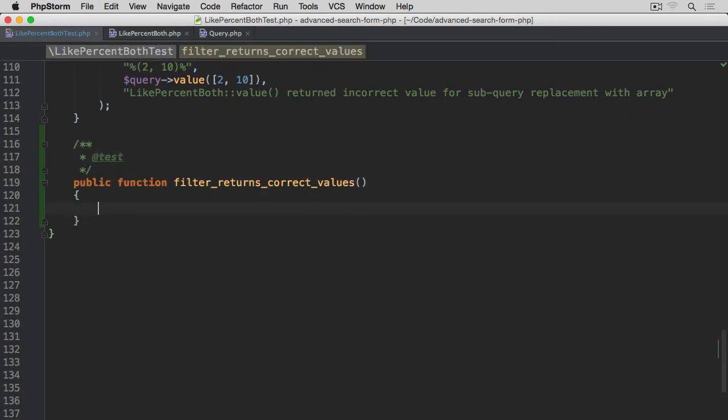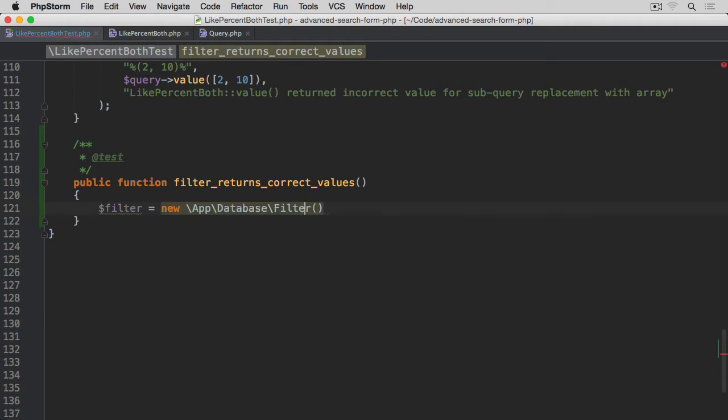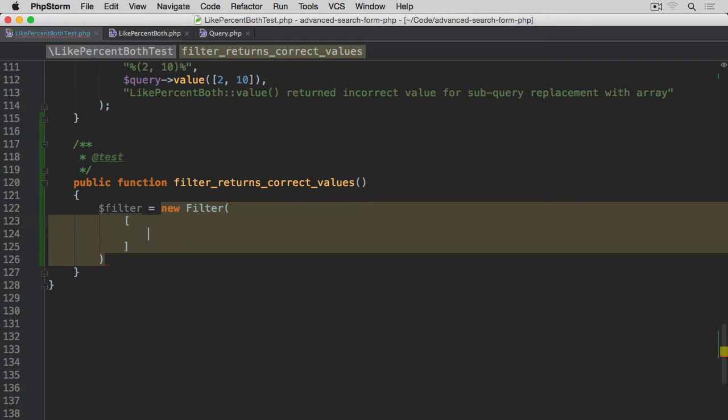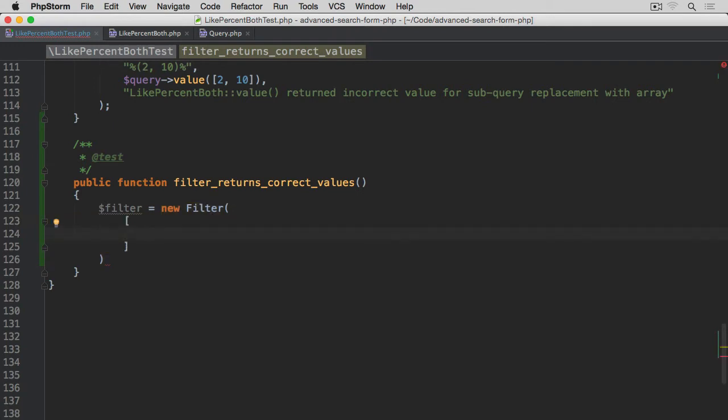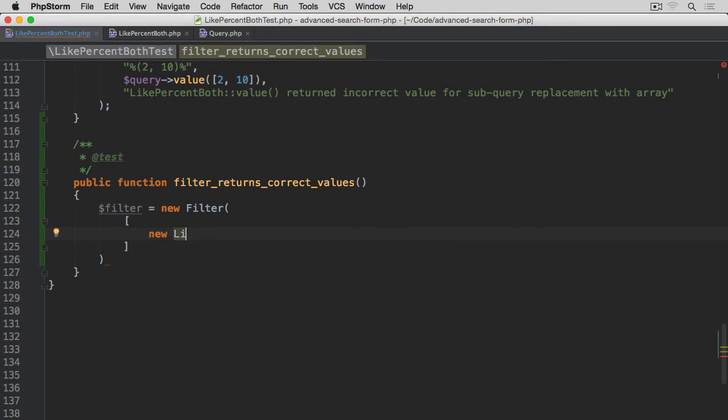And let's start with the filter equals new filter. Let's import this class, and we are going to add the first argument. We'll take two subqueries, new LikeBoth, and we're going to pass argument books title.